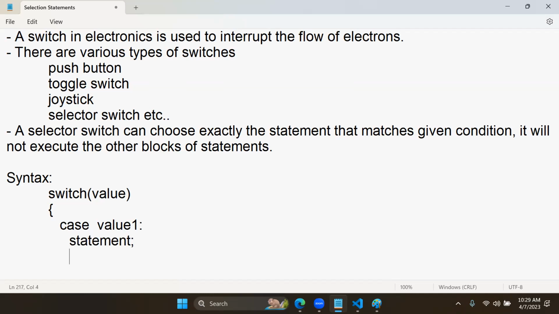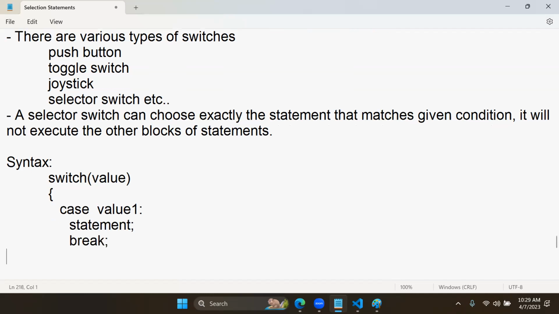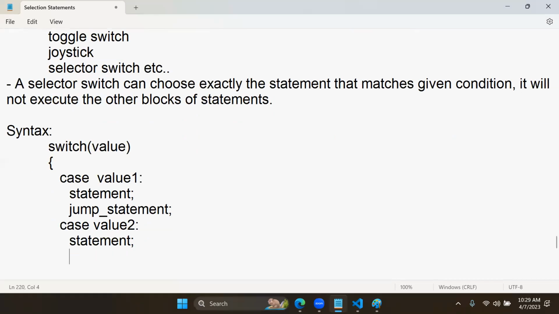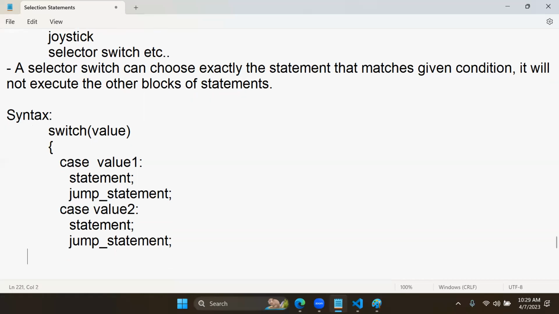After that it should stop, then break. That means actually this is called jump. Jump statement we have to use. After that you can write case. If value 2 is matching, then what is the statement? Then you have to jump. Like this we can write.